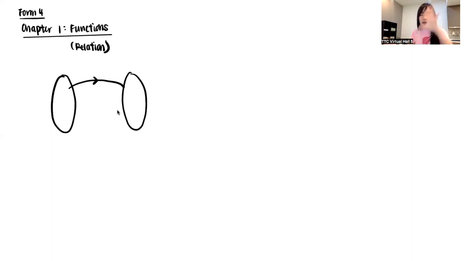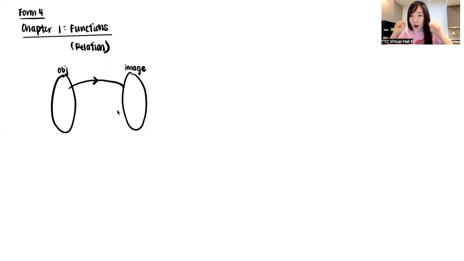Does anyone remember the starting part? What do we always call it? This one is the starting. The starting, what do we call it? Very good, Melvinder. We always call it object. So guys, starting is always object. It doesn't mean it must be on the left, maybe it can be on the right. It just depends on where your arrow starts from. So that is the object. May I know the ending part? What do we call it? Very good, Ethan. Image. So starting is called object, ending is called image.